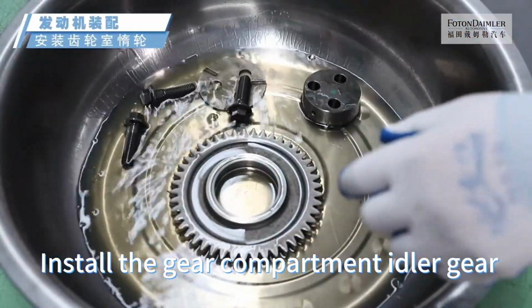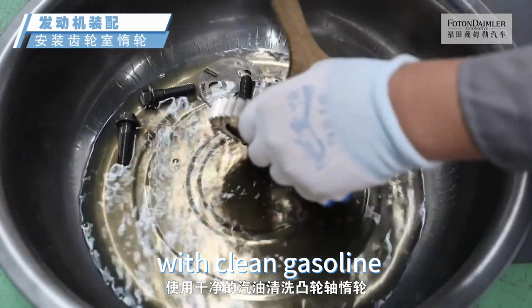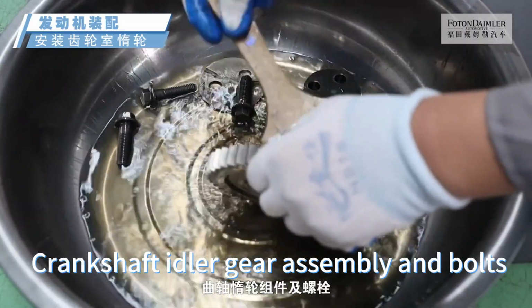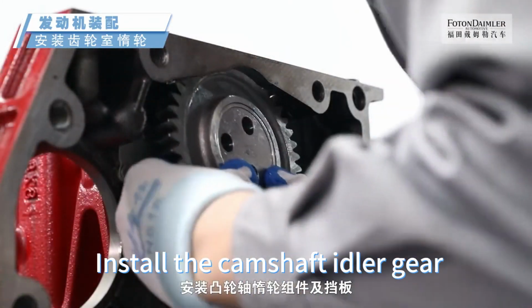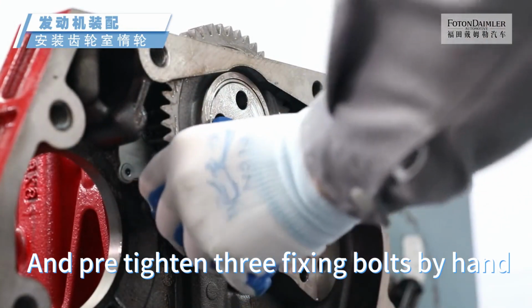Install the gear compartment idler gear. Clean the camshaft idlers with clean gasoline. Crankshaft idler gear assembly and bolts. Install the camshaft idler gear assembly and baffle, and pre-tighten free fixing bolts by hand.